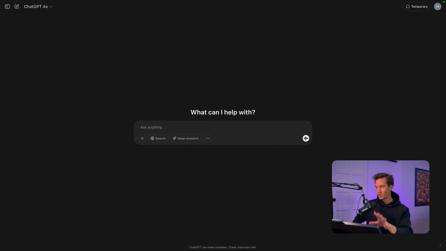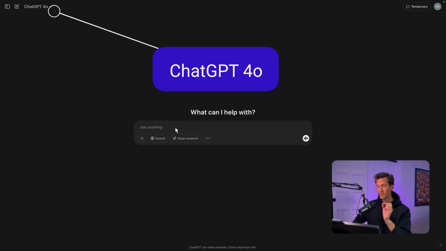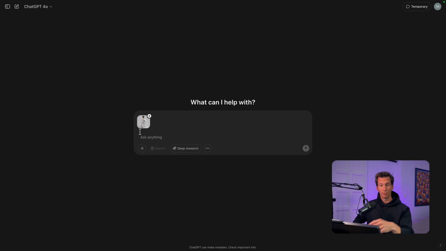This has to be the coolest feature I've seen in AI, because we can turn this picture into this in just a few seconds. Let's see how we do it. We're going to jump into ChatGPT, which is the newest version that just released. What we're going to do is drag in our starting image, and then add the prompt that we want.